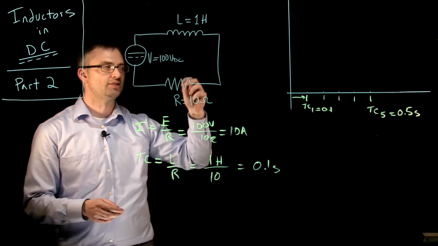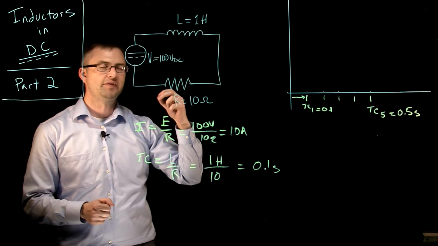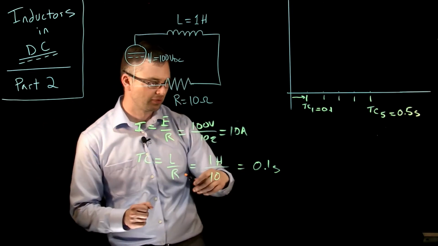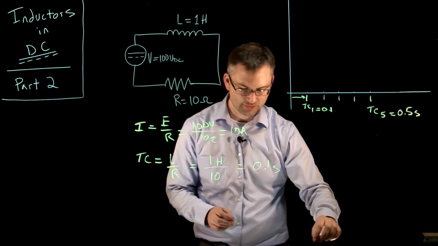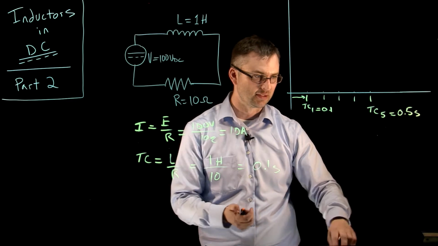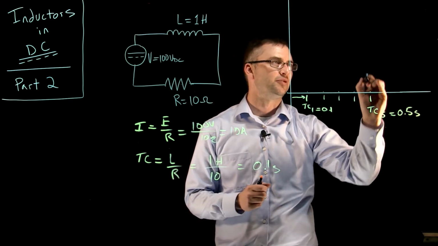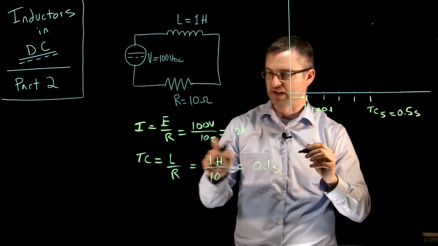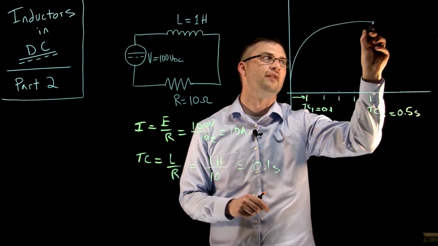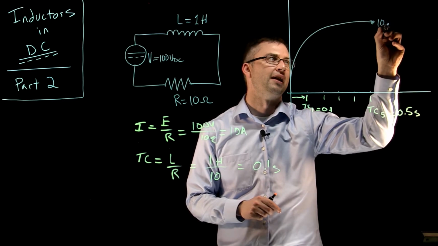Okay, now the next thing we want to do is figure out at each time constant along the graph, what is the value of current in that system. So when we look at that, first thing we're going to do then, I guess, is we want to plot out what the current is going to look like. All right, so that is going to look like something like this. It's going to rise up to a max here, and our maximum we've calculated to be 10 amps. And it's going to rise quite quickly and then level off until we hit our 10 amps.